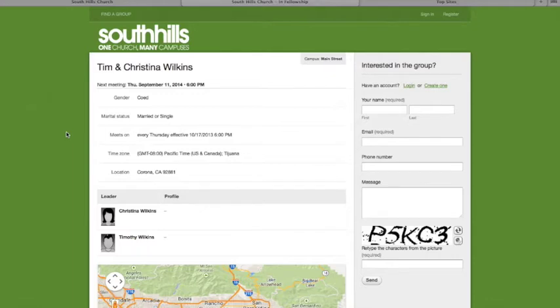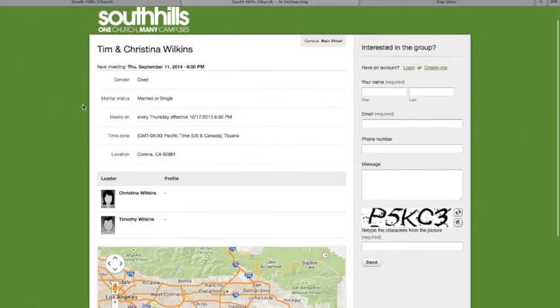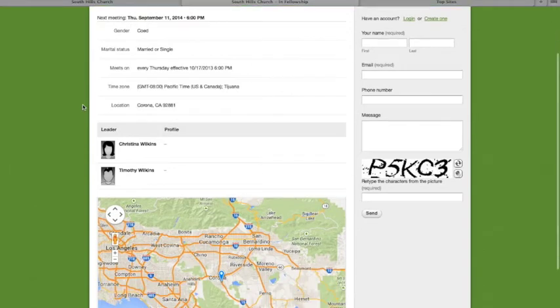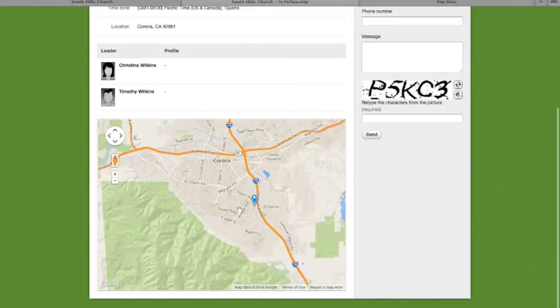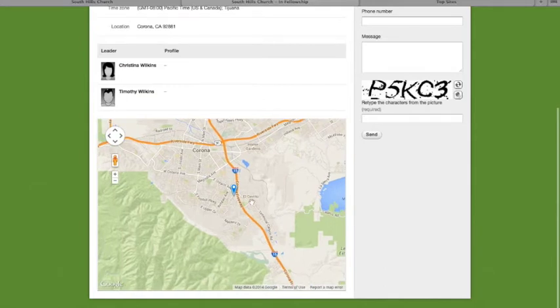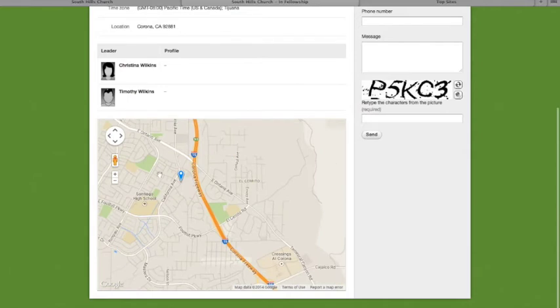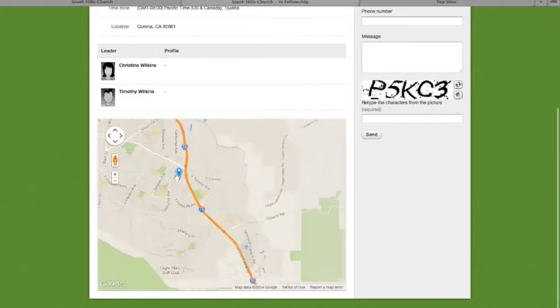So once they click into the group, they can get a little bit more information about it, when the next meeting is, the time of the meeting, marital status, meets on, location, etc. This really cool tool down here gives the person an idea of the general ballpark location of the group, but it does not disclose the specific address. So it provides just a little extra layer of security, because it doesn't disclose the exact address. It just says that the person lives in this vicinity.